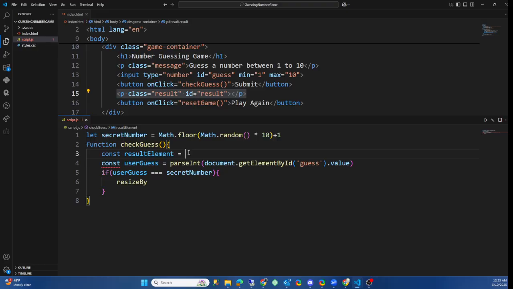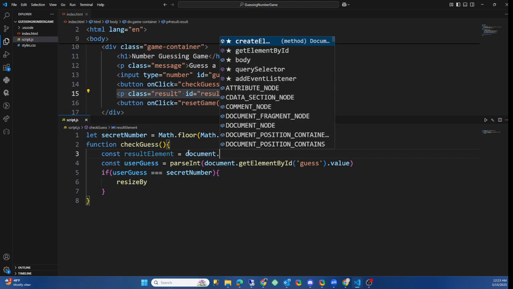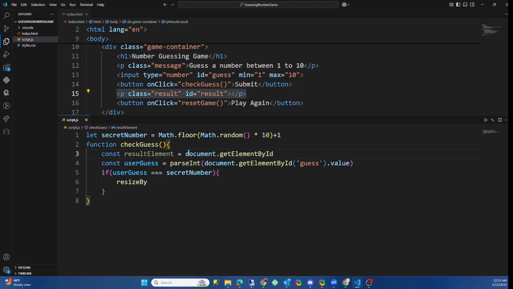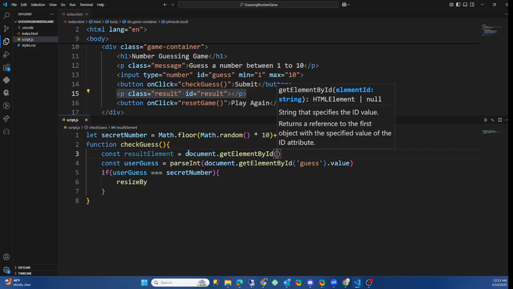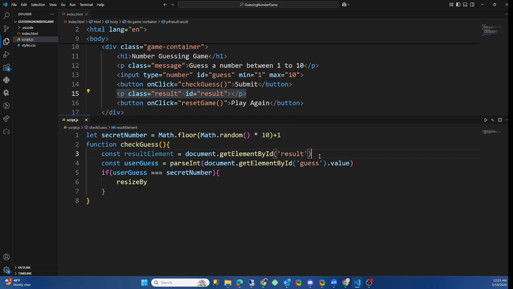So we can say document dot get element by ID. What's the ID? The ID is called results. It has to be a string. Okay, you can put a semicolon here, or nowadays you don't have to.